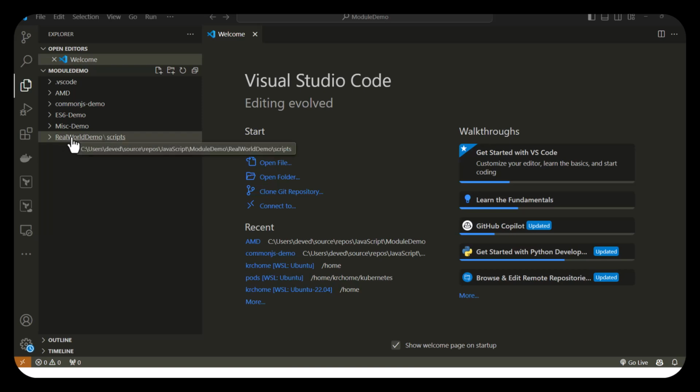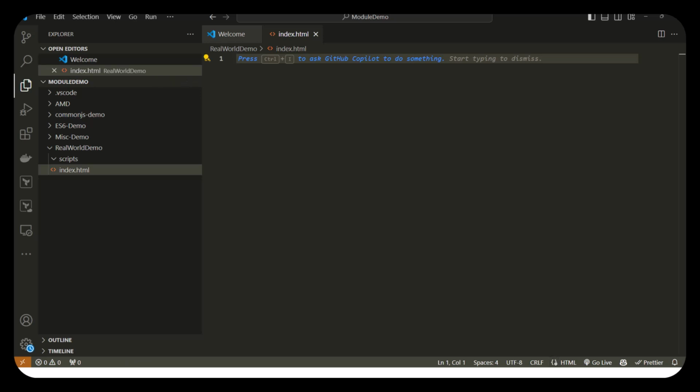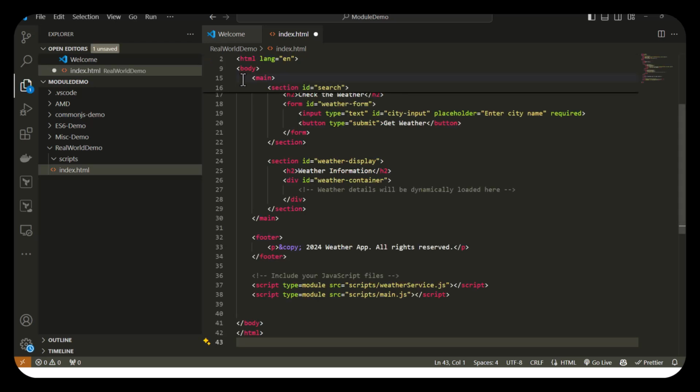So let me highlight this and add a new file and name it index.html, and I will paste the code or markup on my clipboard, which is this, and save the index.html file.